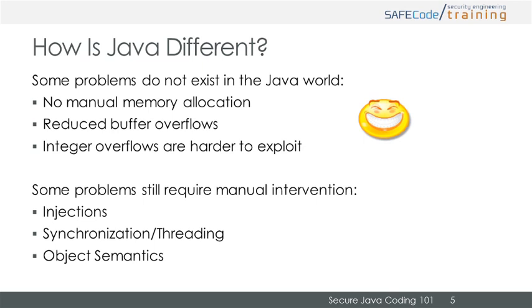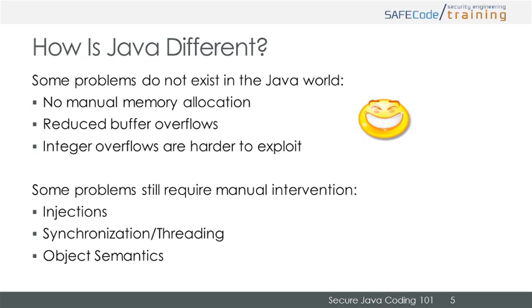Additionally, Java provides an extensive exception handling mechanism that allows you to easily handle unexpected conditions that are buried somewhere deep in the code. Unfortunately, we do not escape all evils, and the different kinds of injection attacks are just as easy to accomplish in Java as in many other languages. Java tends to be used very heavily for multi-threaded server-side code where multiple users can interact. Because of this usage, attackers can sometimes focus on problems with threading and synchronization to come up with denial-of-service attacks that cause servers to simply stop working.